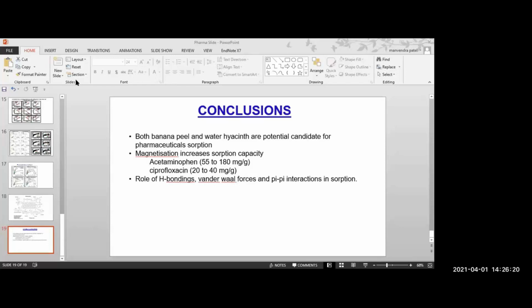I have just one question, because you are talking about the banana peels. Basically, first, they have water content, so are you drying them before pyrolyzing, or are you directly pyrolyzing them? And also, this is a waste byproduct, so it can be used by animals for food. How much are you thinking it can be commercialized in the future?